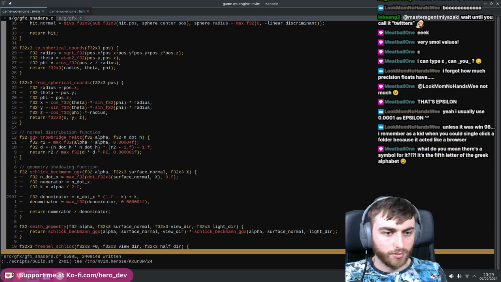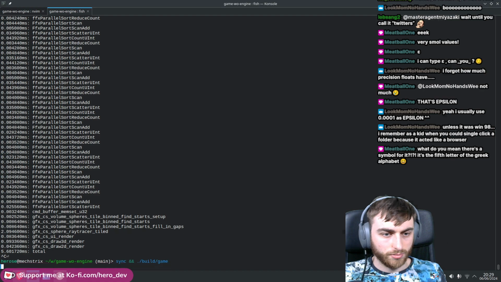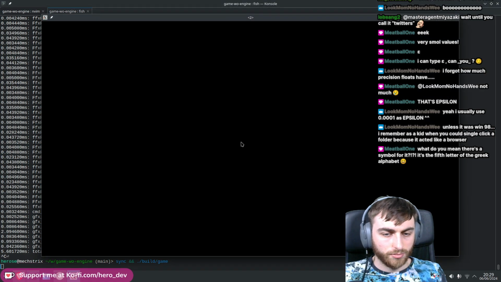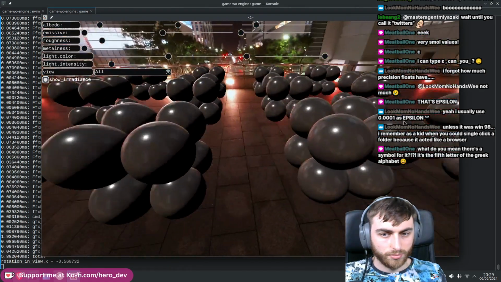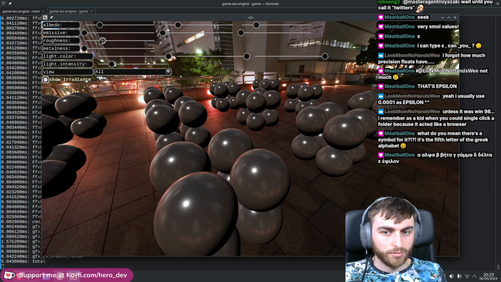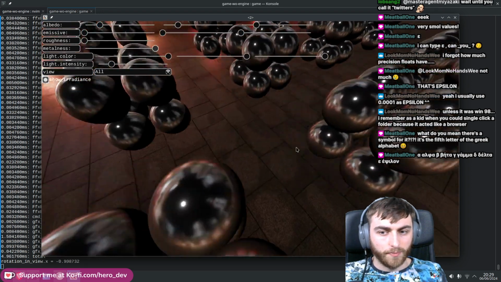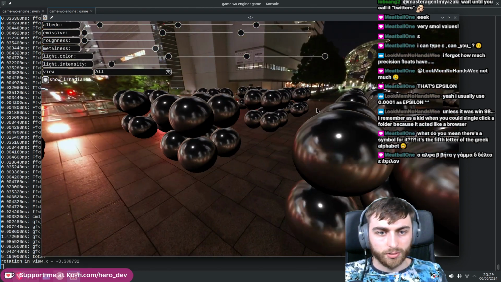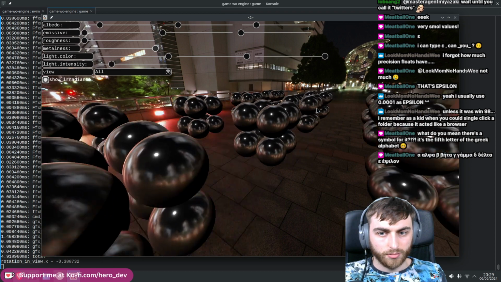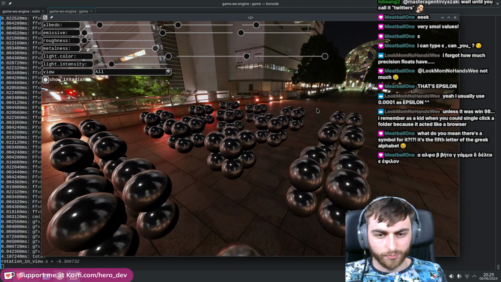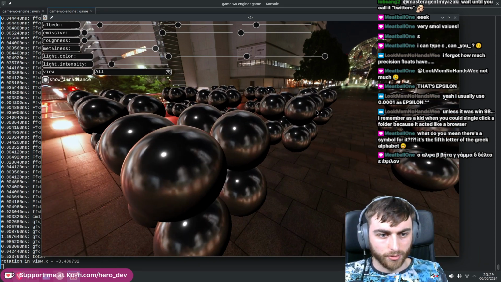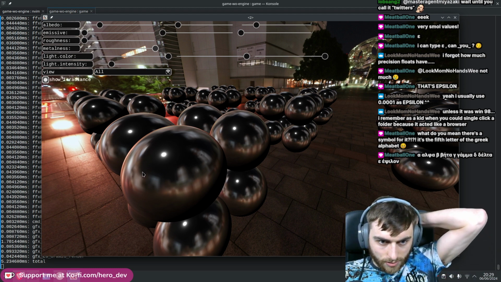Did I not compile it? There we go. And I guess the metals look a bit better now because of that pre-filter map, the reflection map. Yeah, it looks a bit better.